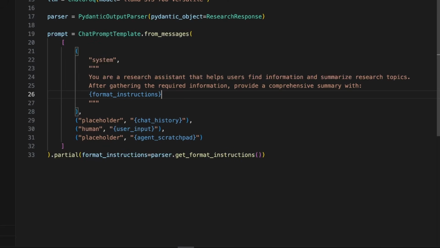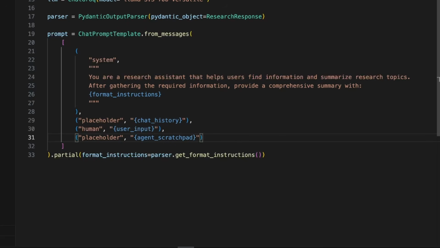Now, don't worry about the chat history and agent scratchpad. These actually get auto-populated when we run the LangChain agent. But you can research about it and understand how these two fields can change your agent. If you've got some details around these fields, you can let me know in the comments, and we can discuss further there. And user input is the input that the user will be providing. That is something that we will be giving to the prompt later. Mentioning again, you can find the finished code in the GitHub repo, which you can find in the description. So check it out if you have any questions.